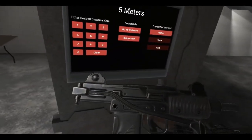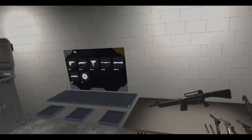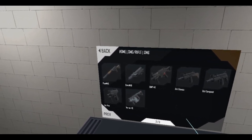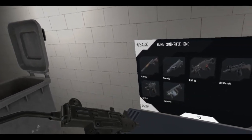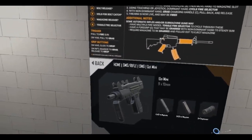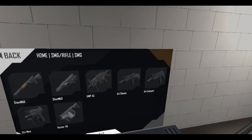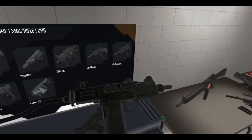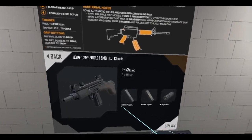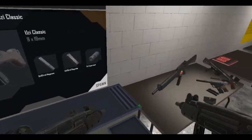You got your... is this the mini Uzi or the micro Uzi? No. Hold on. Wait a minute. There's the mini Uzi. So this is the micro Uzi? Huh. Oh, wait. No, these are the same. Okay, so this is the mini Uzi. All right. Yeah, so the micro Uzi is a lot smaller. And the other one's the Uzi Compact with a folding stock. And then you got the classic Uzi with the wooden stock. So this is the mini Uzi. Which, oh, now that I have two of them.